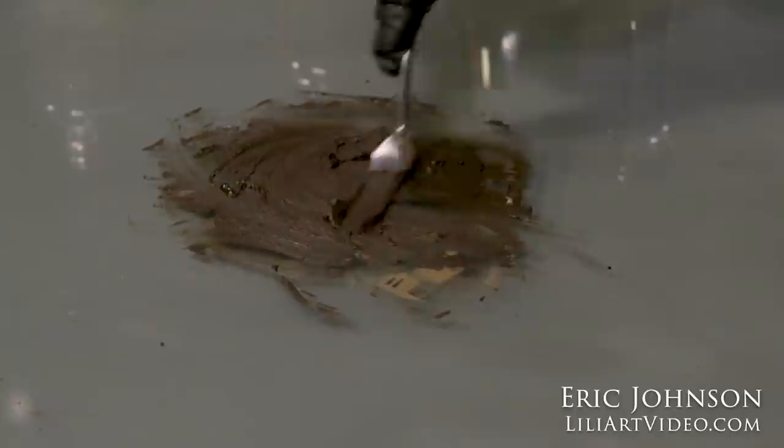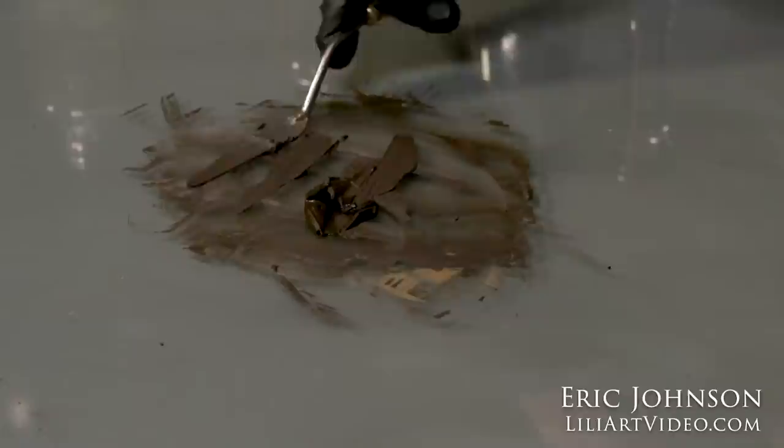So just make sure that you have all the dry pigment incorporated. And now you can see we have this very dry mass of paint that does a good job. It stands on its own. It doesn't dissolve and just become this pooled mess that self-levels. It wants to stand up on its own, just like you know from store-bought paint. So this pigment in particular, raw umber, burnt umber, a lot of the earth tones don't really require any stabilizer at all.